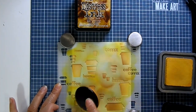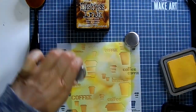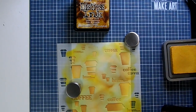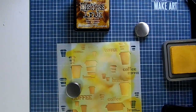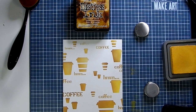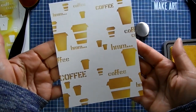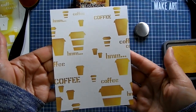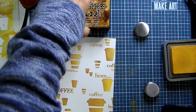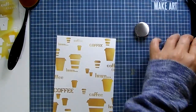It comes out so beautiful when you remove that stencil. I have an Amazon store and I'll have the mat linked there along with some of my other favorites. By clicking on my affiliate link there's no charge to you and I just earn a small commission. Look how beautiful that turned out — I loved using the two different distress inks to get that look. I used Fossilized Amber and Vintage Photo.